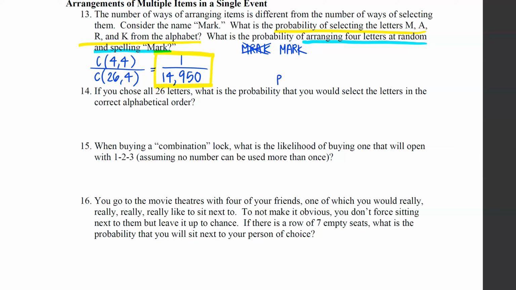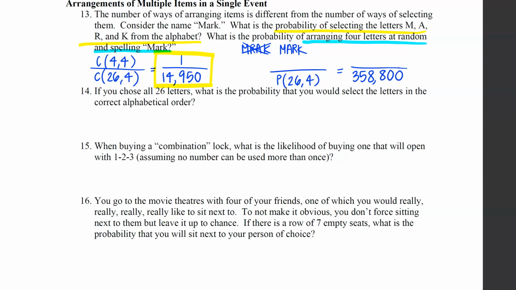So how many different ways can I arrange just 4 letters from my alphabet in general? It would be the permutation of 26, 4. In my calculator, I'm going to do this one more time. And I find, of course, like I expected, that there are obviously many more ways to arrange 4 letters than just to select any 4 letters. This would be 358,800 different ways that I can arrange 4 different letters in the alphabet.